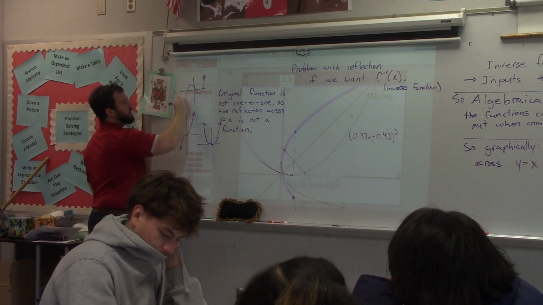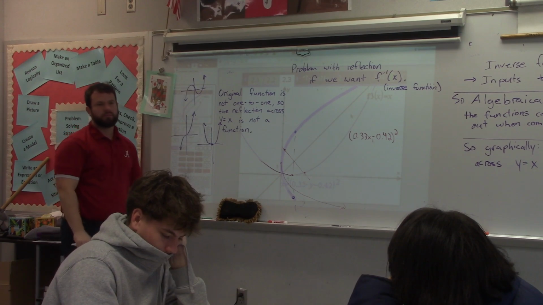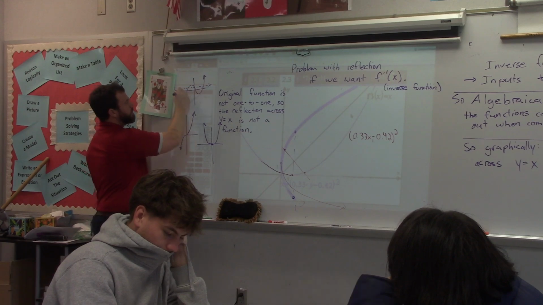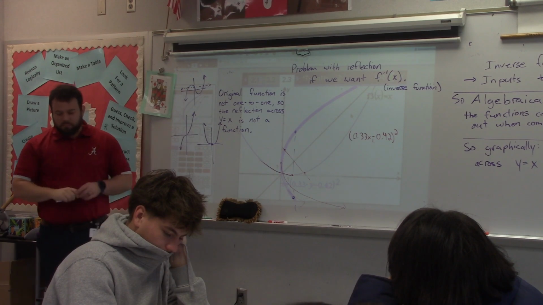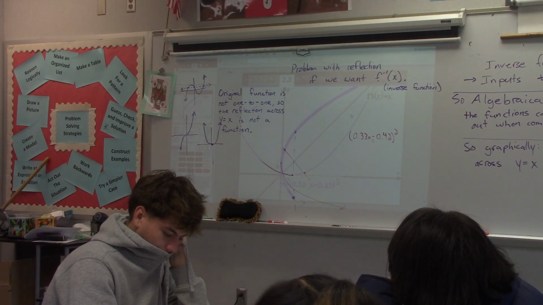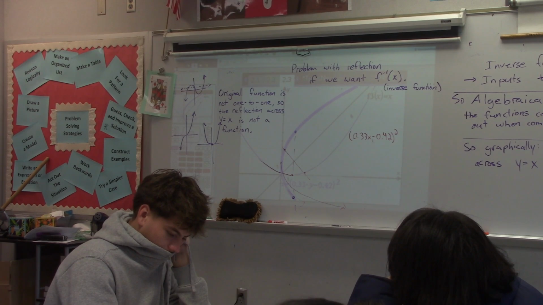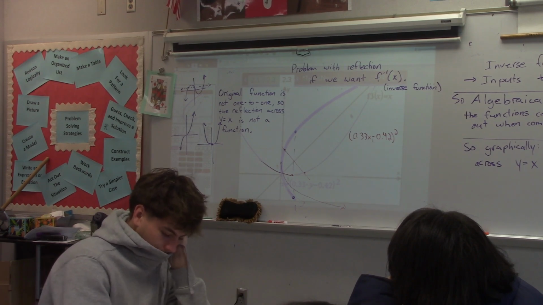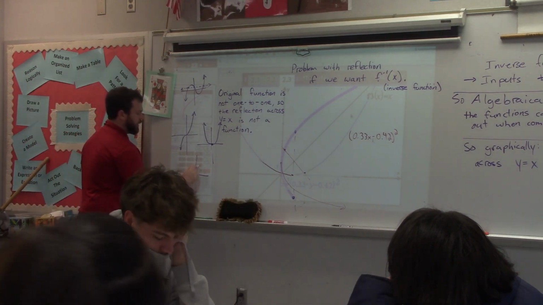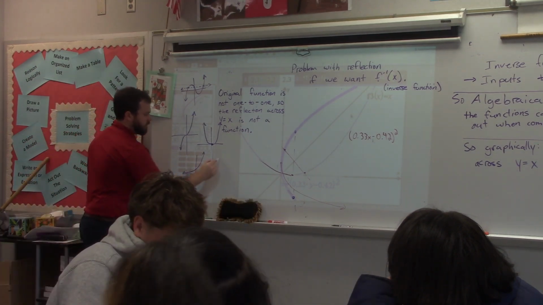notice if it's an odd degree like this, is that a one-to-one function? Notice if I take a horizontal line, how many points does it intercept? Three. So I know that every even degree function is never going to be one-to-one. Odd degree functions might be one-to-one. But then there's also other functions. Exponentials. They always look something like this or something like this.